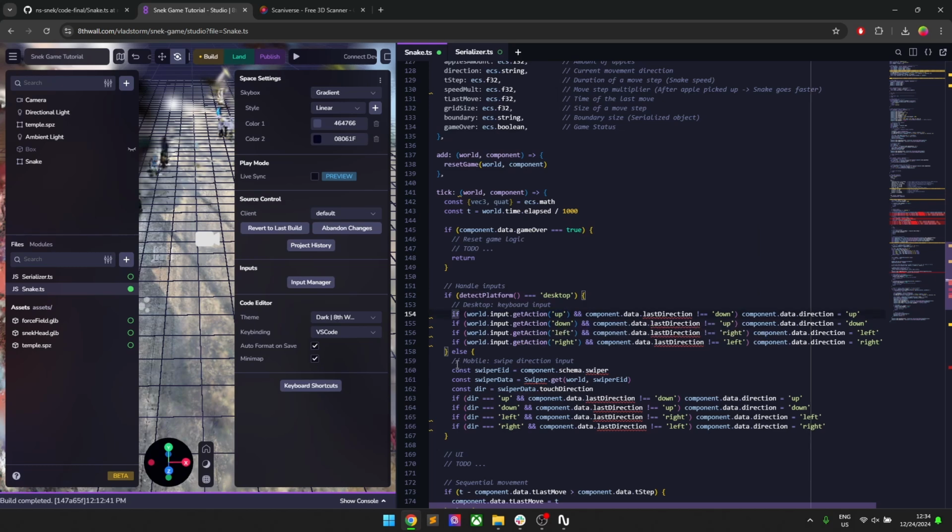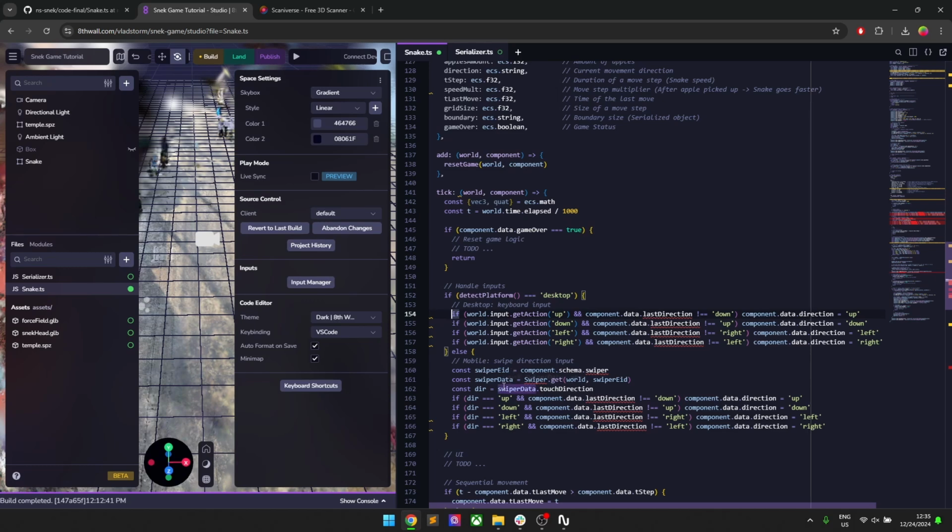And for mobile inputs here, as you can see, we're using a component called swiper. Swiper is a custom component we're gonna implement a little bit later. It takes input in a similar fashion. It's taking a direction from the swiper and implementing the same logic, defining the direction of the snake.